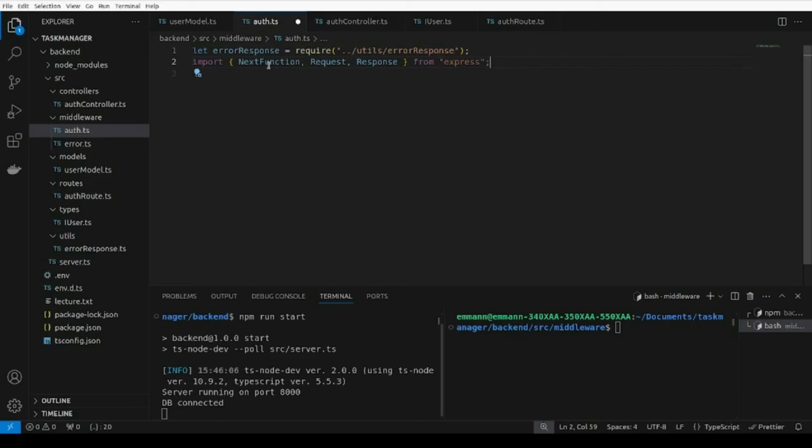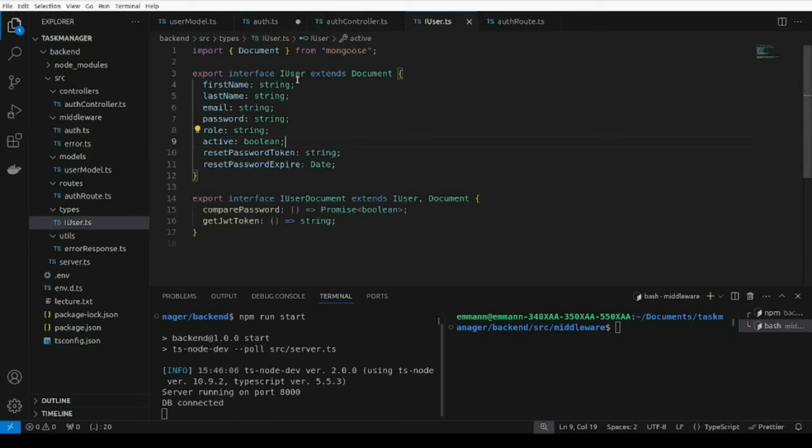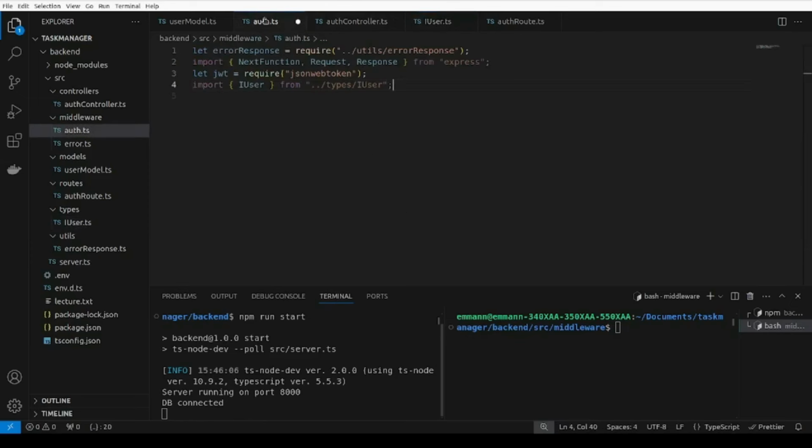We bring the next function, request and response from Express. We bring JWT. We also bring the user interface.